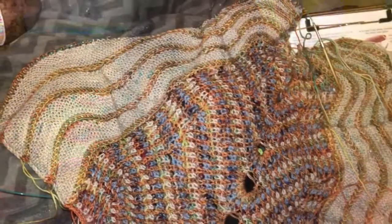It's almost time for bed, but before I go, I want to show you my texture time shawl. I have made progress today. I'm almost done with section 2. I have a very, very tiny bit more to go on it, but I just can't stay up and finish it tonight. So I'll hopefully finish it on my lunch break tomorrow, but I want to show you my progress.